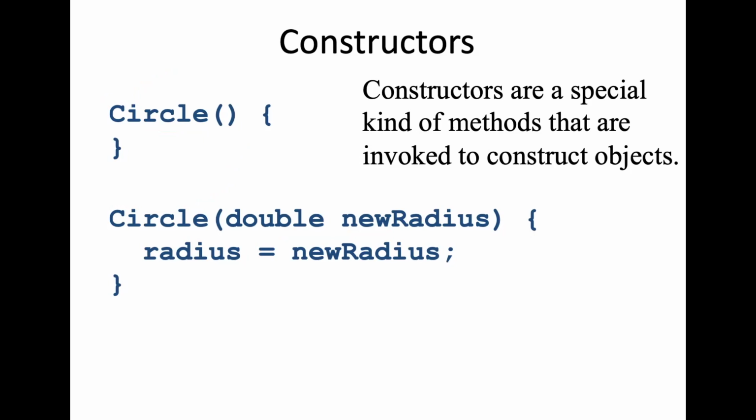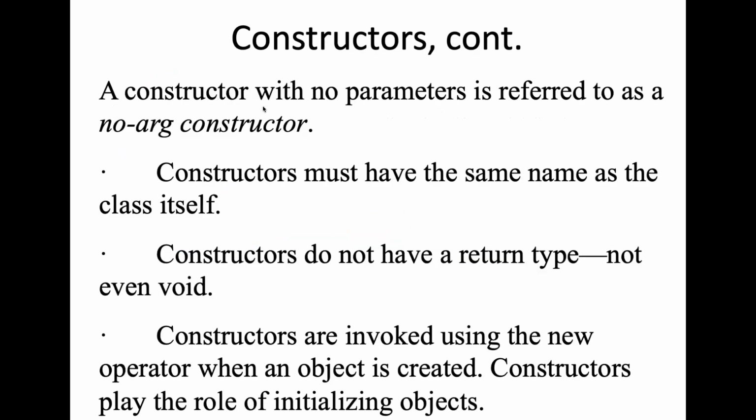Let's look at more of this. You will notice that sometimes a constructor has no parameters at all. They're what we call a no-arg constructor. The default constructor is part of the no-arg constructors. Sometimes you could have a no-arg constructor, but with your own custom user-defined logic in the constructor scope. Then that would not be a default constructor. We already talked about constructors having the same name as the class itself. Constructors do not have a return type, not even void.